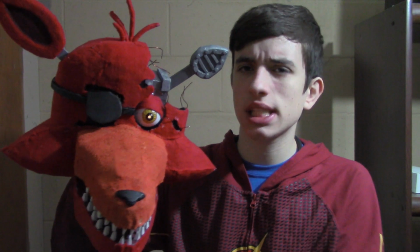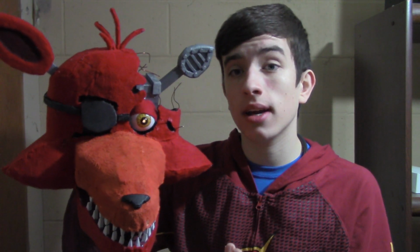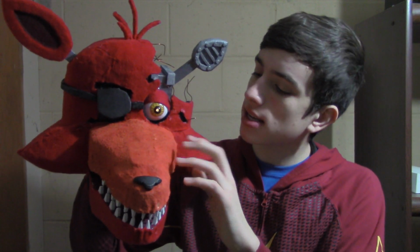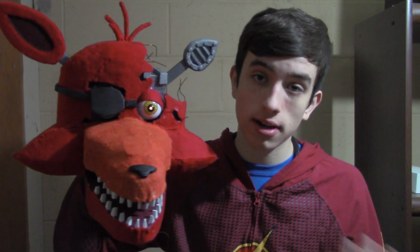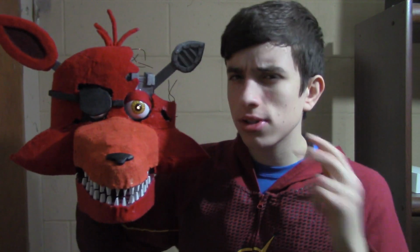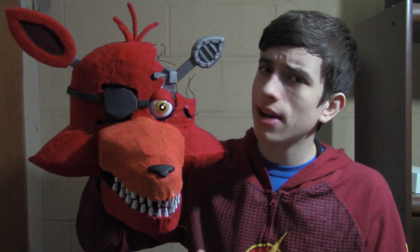Also, his nose is slightly off on color because I mixed the paint to the right color, but then when I painted his nose, because of the red felt, it sort of tinted it into a different color. So yeah, those are just two little nitpicks I have with this guy. Other than that, he's literally the biggest puppet I've made to date, and I really liked how he turned out.